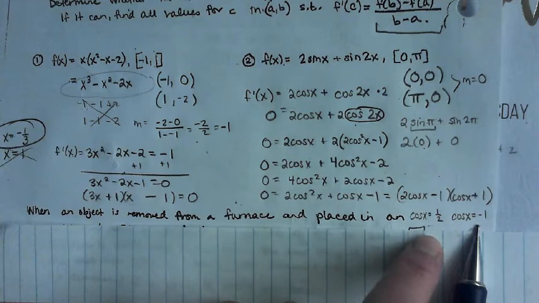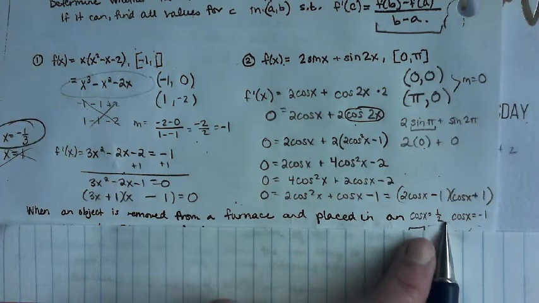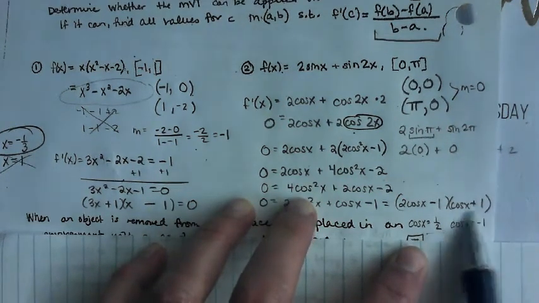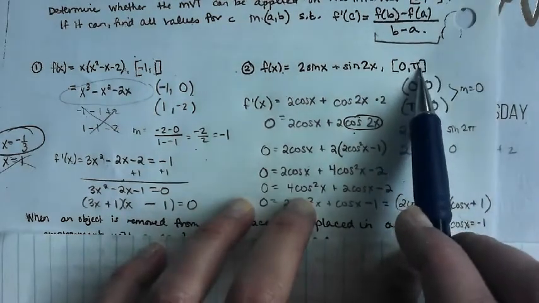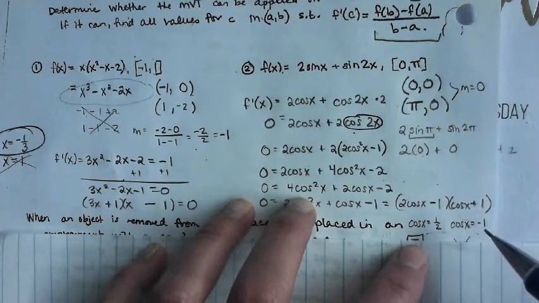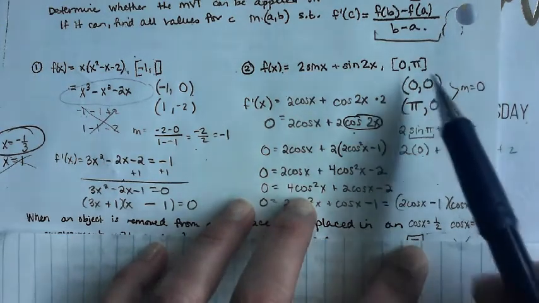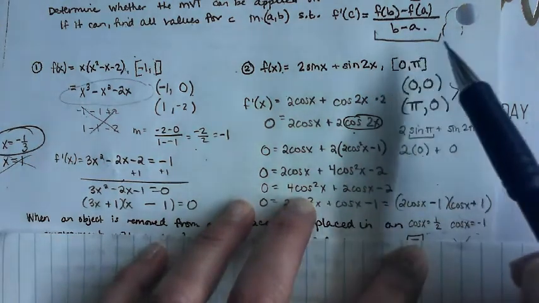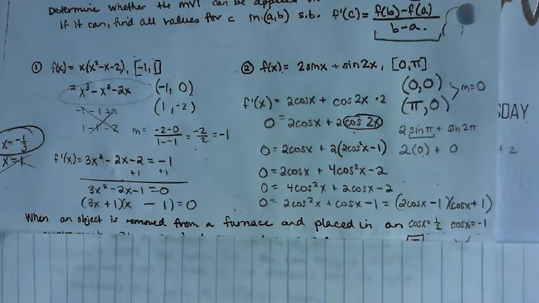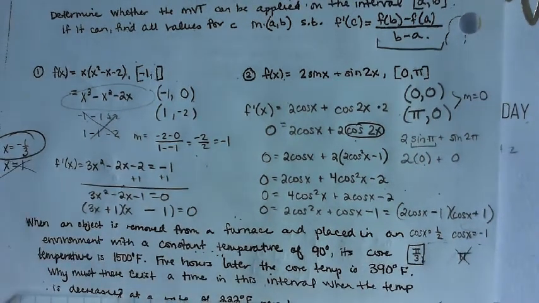Comments on that, Liam? Can't equal pi because that's one of the endpoints. Okay, so even though pi is a solution for that, it's one of the endpoints of your interval, so we're going to ditch that one. Anything else? Steven? Right. 5 pi over 3 is just out of the interval. So yeah, the slope will equal 0 there, but it's not in the mean value theorem interval that we're looking at. So the answer is just pi over 3. Okie doke?